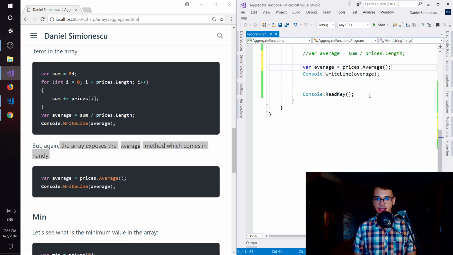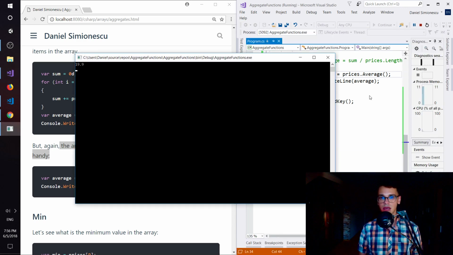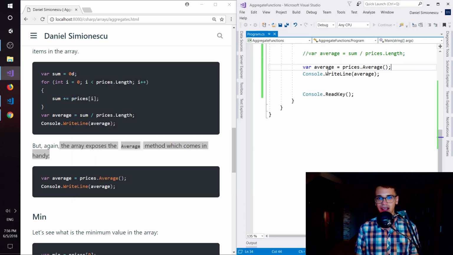The array provides us with this very method. So let's try to press F5, and we are going to get the same result, 19.9. And also this is a good way of actually seeing if you implemented these functions well. So it's a good sign. The two results are the same.